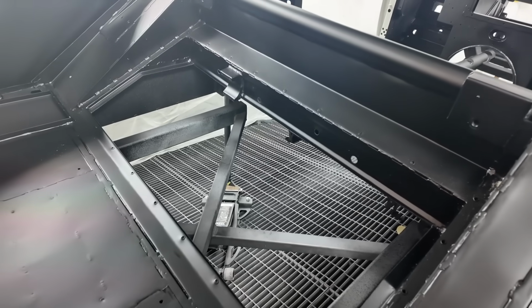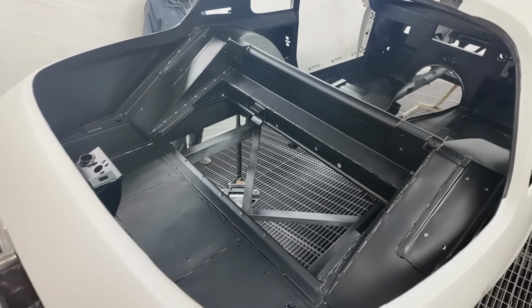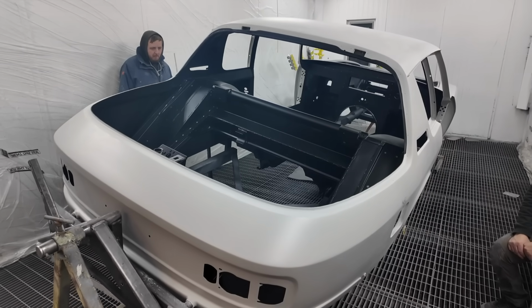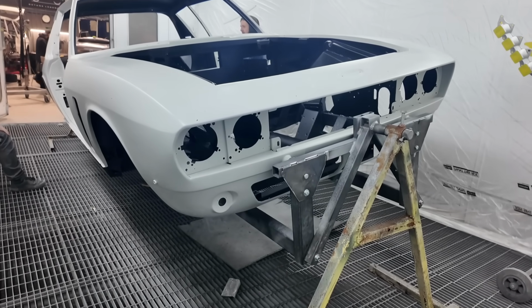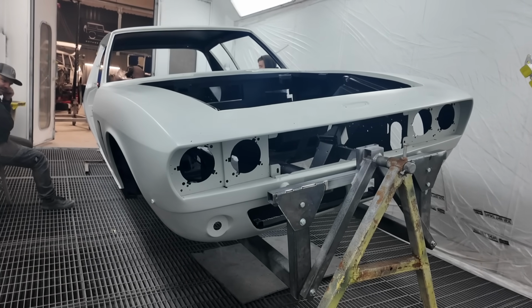Now, we don't apply it direct to the metal, we apply it over a primer, but it's a polyurethane based, very tough, very durable, really good all-round paint for sort of non-A surface applications. We use that on the interior. Has a little bit of sound deadening property as well because it goes on quite heavy.